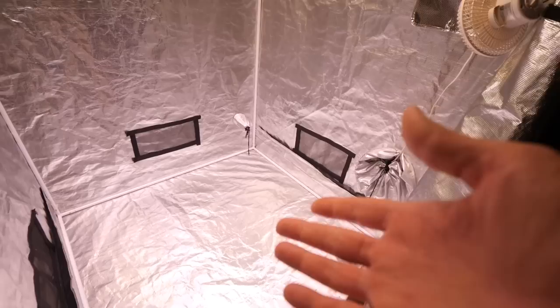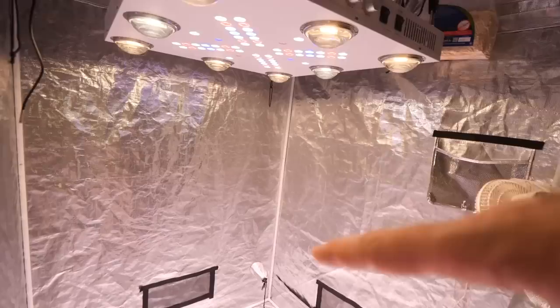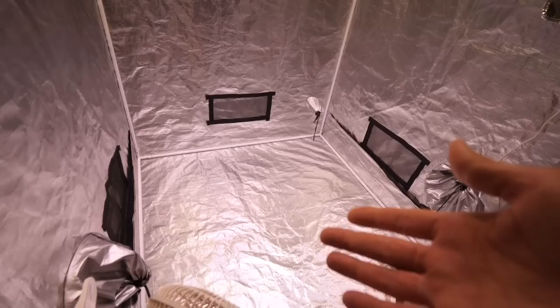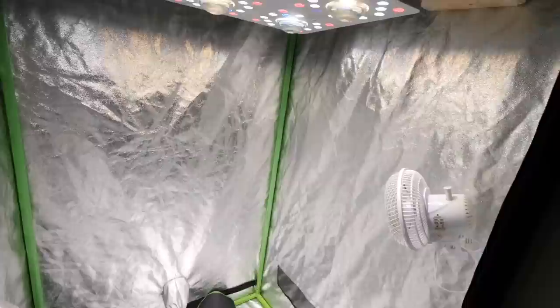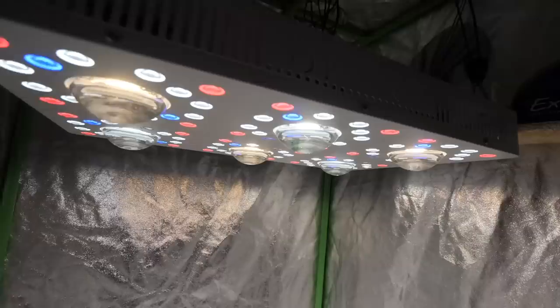We want to take out all the bugs that were in here — we had some spider mites. First time we've had spider mites in like eight years. So we stopped growing for about a month. Right now we have the lights going so we can wake up any eggs that are in here — they'll hatch, be hungry, and look for food. I'm going to be starting some bean plants, since spider mites are really attracted to bush beans. We'll put them in each tent to track any remaining spider mites. After that, if we see some, we'll do a big cleaning again, then order some beneficial insects — good mites to fight the bad mites. I've never tried that before, but we'll give it a try.